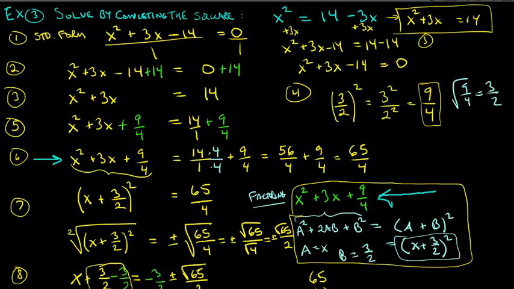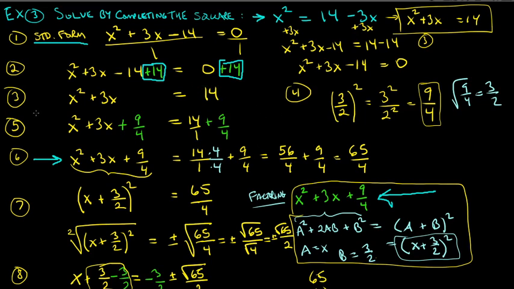So maybe I'll just recap what you do here. When you're completing the square, the first step is standard form. In many cases, it'll already be in standard form. In this problem, it wasn't quite in standard form, but that's just getting everything on the left and 0 on the right. Step 2 is just dividing by the leading coefficient, which if it's 1, don't bother. And step 3 is to get the constant to the other side. In this case, the opposite of subtracting 14 is adding 14 to both sides, so you bring the constant to the right side like we did here.